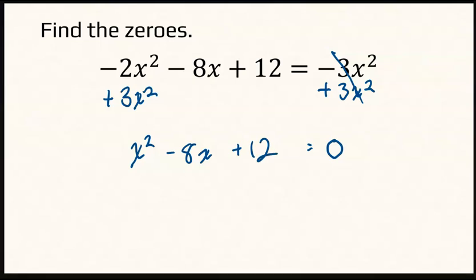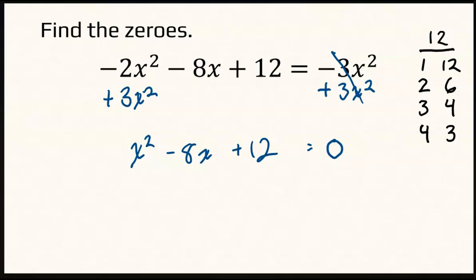I'm going to write out my factors of 12 to figure out which ones will add to negative 8. So 12: 1 and 12, 2 and 6, 3 and 4, 4 and 3. Great, I found all my factors. Keep in mind, if you're not that comfortable with your times tables, use a calculator. Over time, this will become faster and faster because you'll gain that experience with your number tables.